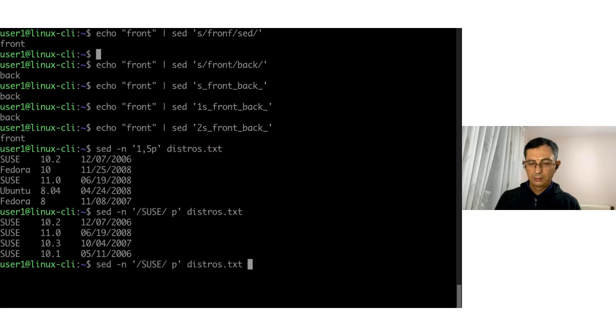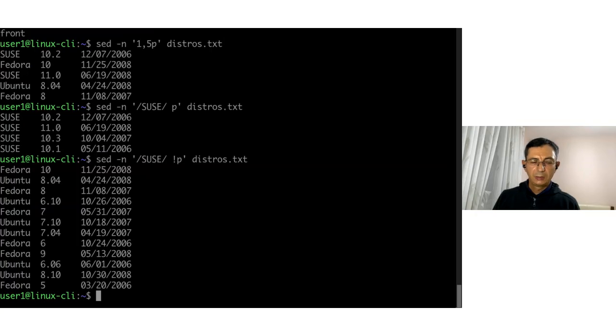And if we add this exclamation mark, then it will print all the lines that do not contain SUSE. So it reverses the match, and actually it can be written like this.